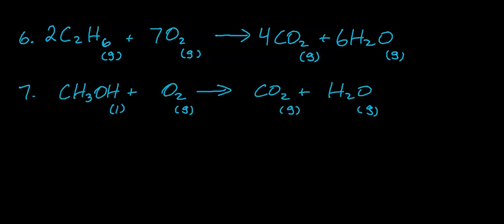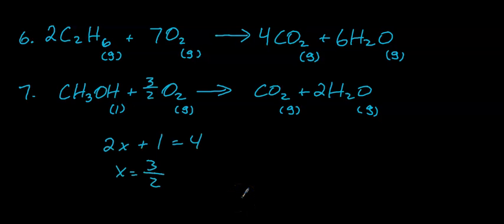All right, here's the equation. Liquid methanol, CH3OH, reacts with oxygen to produce carbon dioxide and water. If you're thinking of using that special trick I mentioned before about water and hydroxide, don't use it here. It's got to be a metal hydroxide. Methanol is not an ionic compound. So we're going to balance the oxygens separate from the hydrogens. I recommend writing an algebraic equation similar to the one I wrote for number 6 to help you balance O2. All right, give it a shot. See what you end up with. Pause the video.